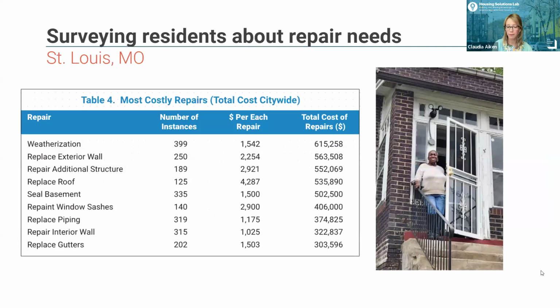This is just a nice example of a kind of traditional survey approach. Researchers at the University of Missouri worked closely with home repair providers in St. Louis to survey about 580 older adults about their repair needs. It was a mail-in survey. It got a roughly representative sample, and it generated learnings about the average cost of needed repairs, the most common issues, and patterns in the distribution of need. So who had the greatest need, essentially. And the findings motivated policy recommendations to expand funding for home repair, how to target and coordinate services, and how to prioritize certain repairs as well.